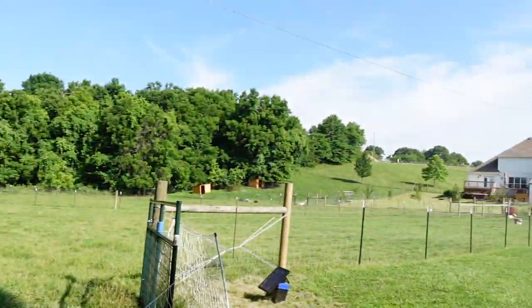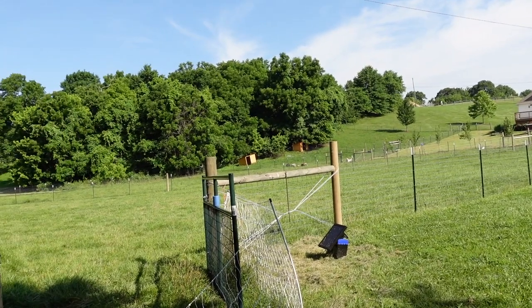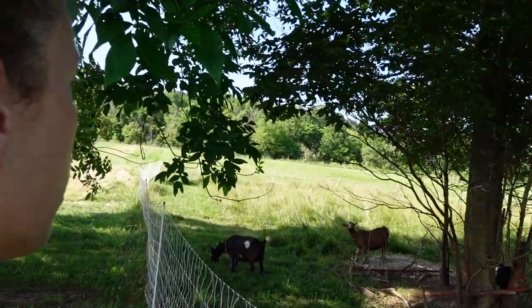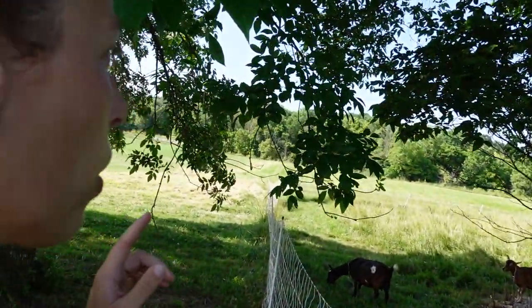Overall, it's just the pigs get it really dirty, and I tend to like the goats to have cleaner water. So I'm just having to dump it a little bit more often. But so far, it has been really great having them in there. They've done really well. They've been eating really well. So what I'm gonna do is get cleaned up from breakfast. I'm gonna mow a little bit, and then we'll go out to the creek. That's the plan for now. We'll see you guys in a minute.